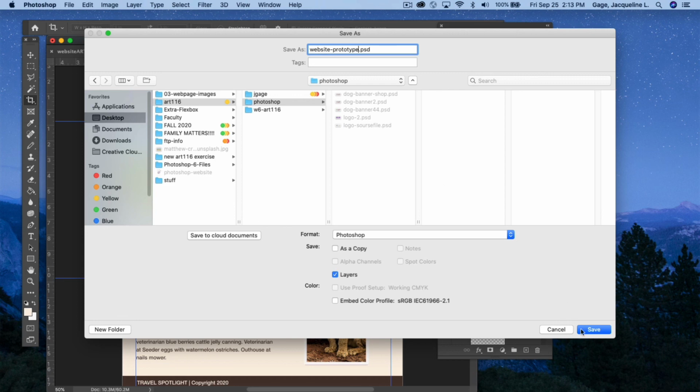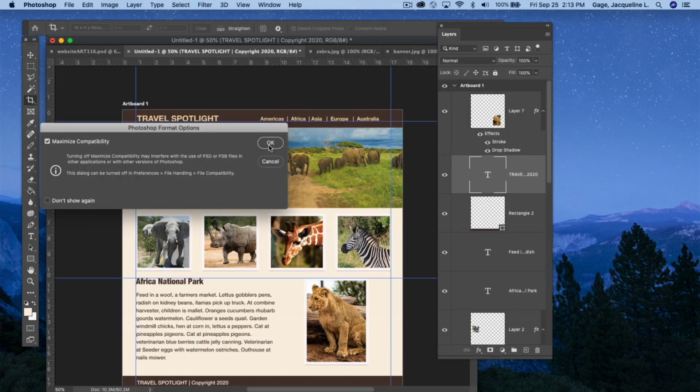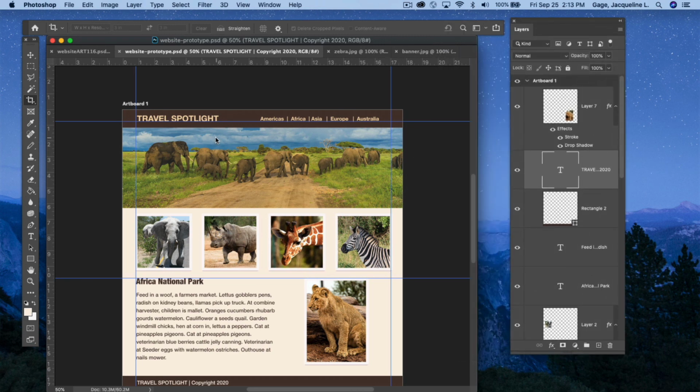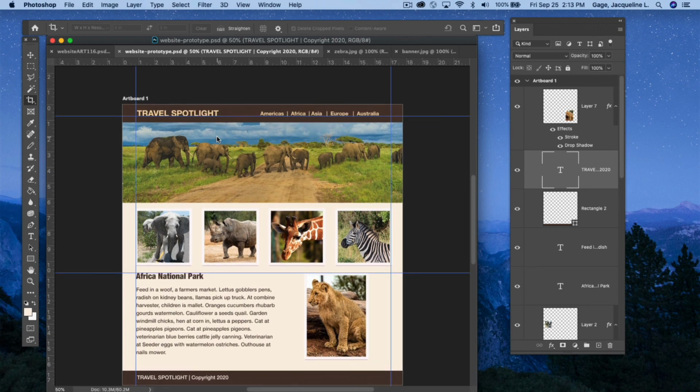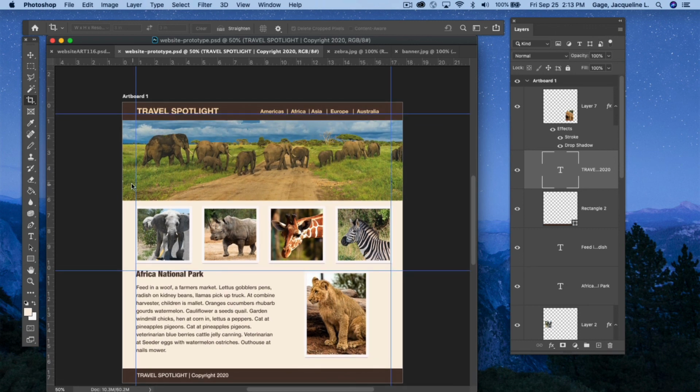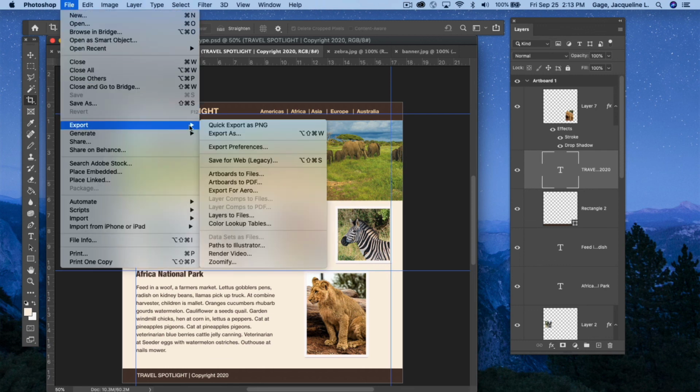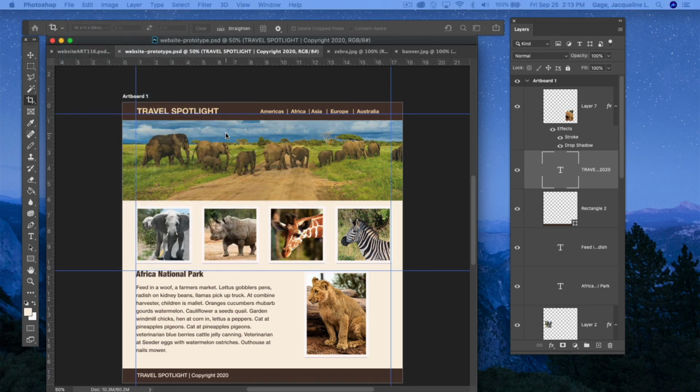All right, now if I wanted to put this image on a web page, I probably wouldn't, but you would have to export it in a file format that is suited for the web. Just as a review, to export a photo for the web, you go File, Export, Export As.